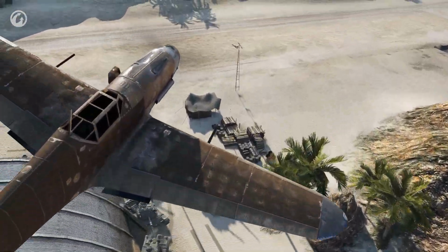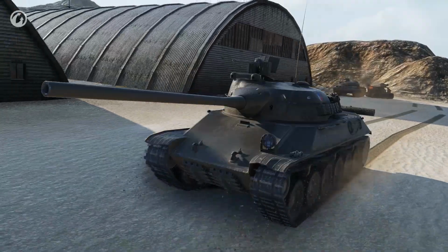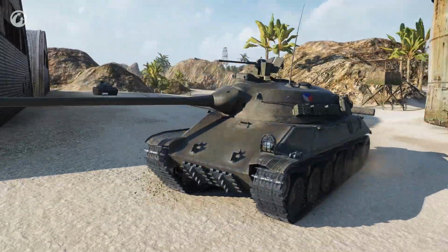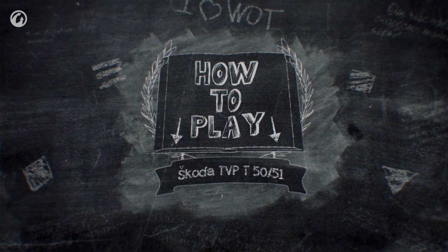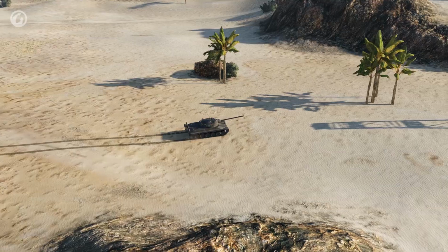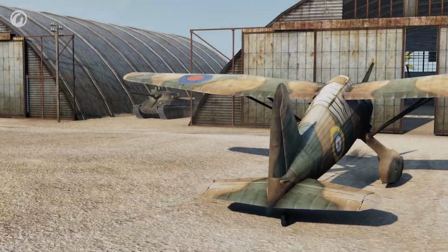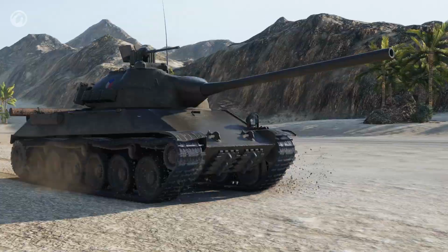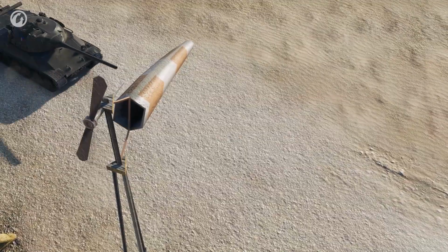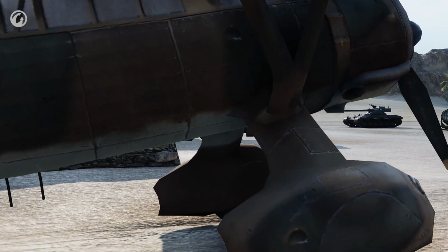Instead of making assumptions, we'll arrange a fully fledged test drive of the new vehicle, and we'll do this in combat conditions. This top-tier Czechoslovakian has a pretty sophisticated name. It's just joined the game, but players have already dubbed the vehicle a Batchat destroyer. But let's proceed to the tests and see if this is true.